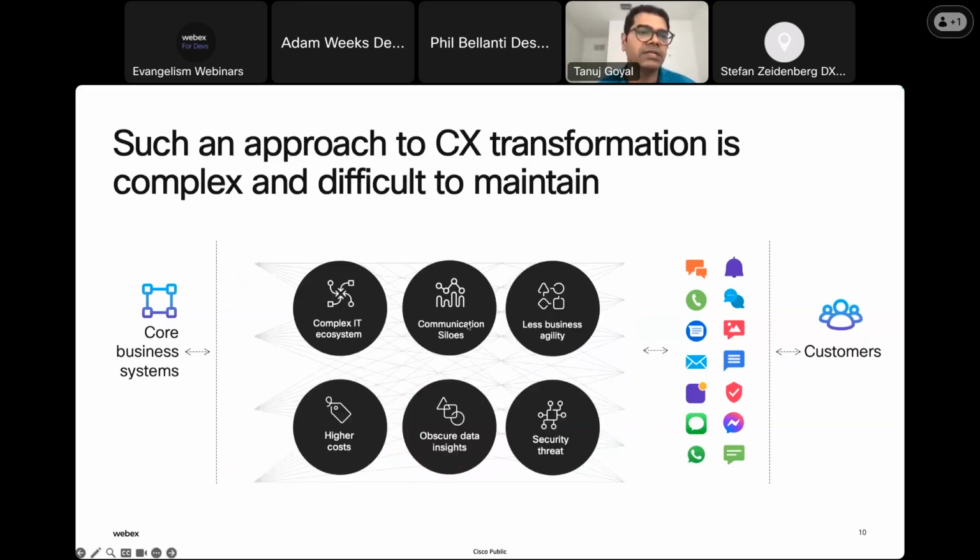Right. So again, just to reiterate this point, a large business will have multiple core business systems. It may be your CRM systems. If you're a bank, it may be your fraud banking system. It may be your retail banking system. Just trying to integrate each of those business systems with each of the channels that you want to support for customer interaction, and then doing application development in between, writing layers of code to be able to handle all of this is not the right approach for CX transformation, because one, it is complex and effort heavy, and secondly, it is very, very difficult to maintain over time.